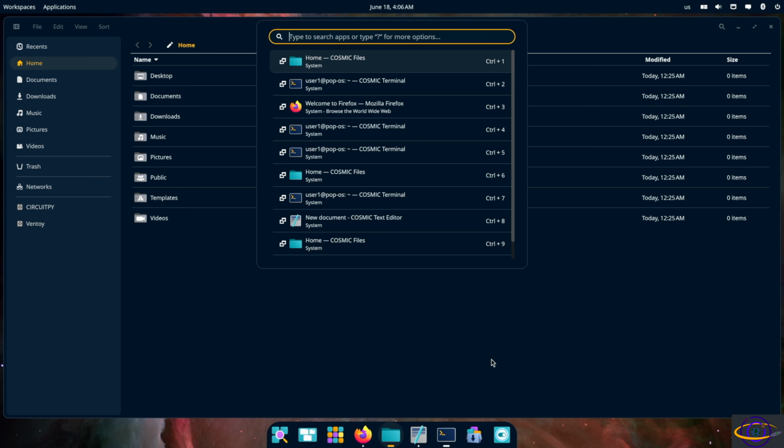All right, so we did Super Q to kill things, just like macOS. It's going to take time to get used to that. When I'm on a Mac, I'm used to using Super Q or Command Q. When I'm on Windows or Linux, I like using Alt F4 on most distros, most desktops. That's working. Yeah, it's good to keep you on your toes with different shortcuts, though. So I think it's worth learning any of the new shortcuts for this Cosmic desktop.